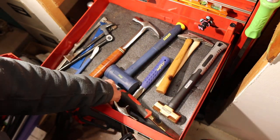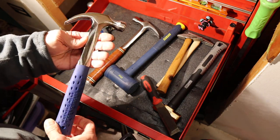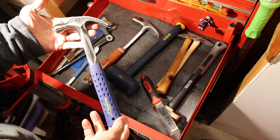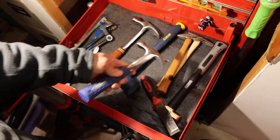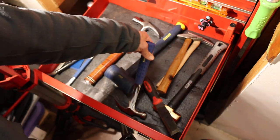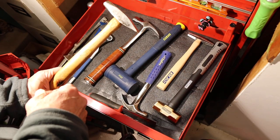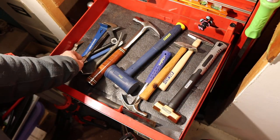And then one more small claw hammer. I do like claw hammers, obviously, for doing claw hammer type work. But usually I grab something a little bit bigger if I'm pounding in nails. I don't do a lot of small nails unless I'm going after more what the tack hammers are good for. And then I've got some pry bars over here of various sizes.